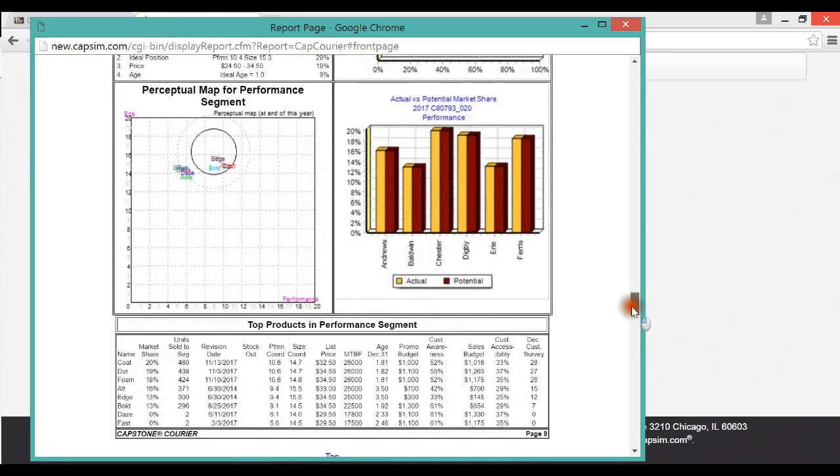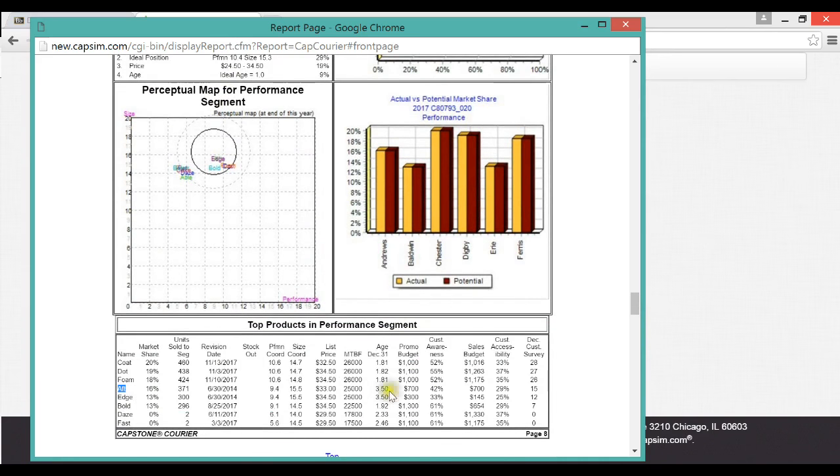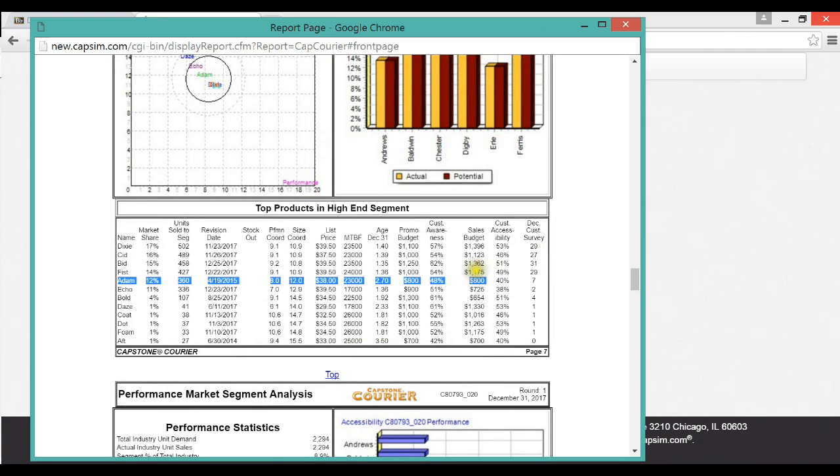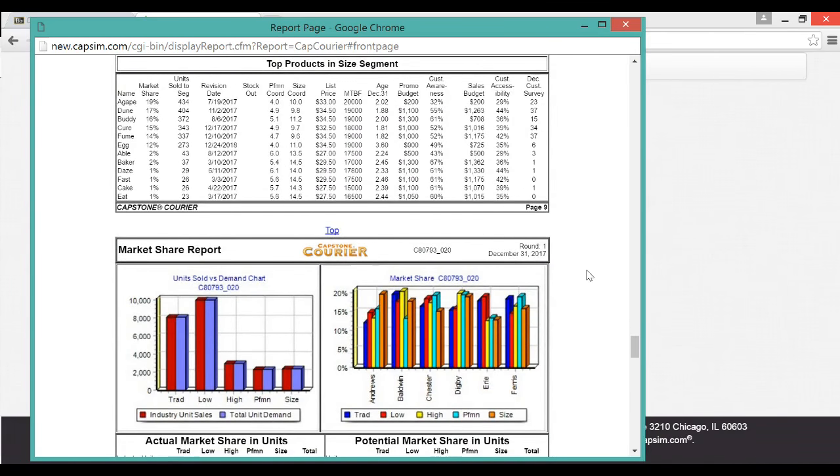And if we go back up, we see the same thing here. So here's Aft, which is my performance product, and my promo budget is 700, and everyone who's beating me right now has over 1,000. So probably I'd want to increase that. Same here. I'm at 800. Everyone's over 1,000 that's beating me. So you get the picture. I'm going to want to make a change in my promotion costs.